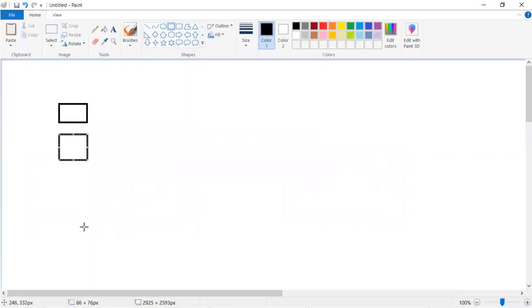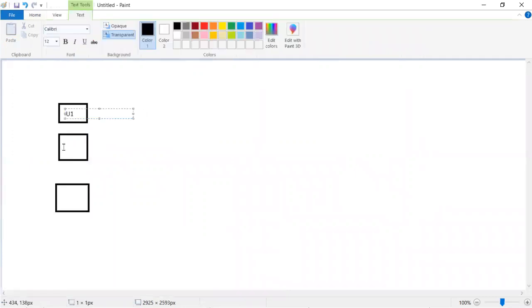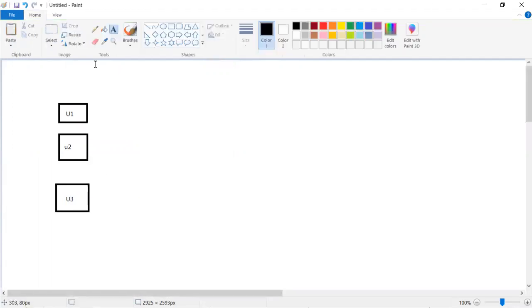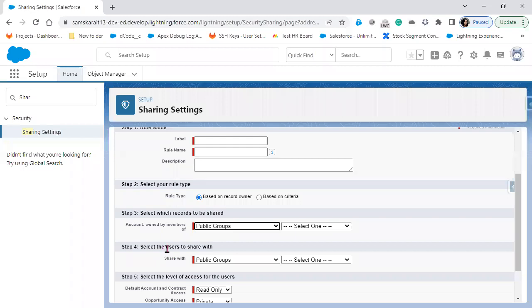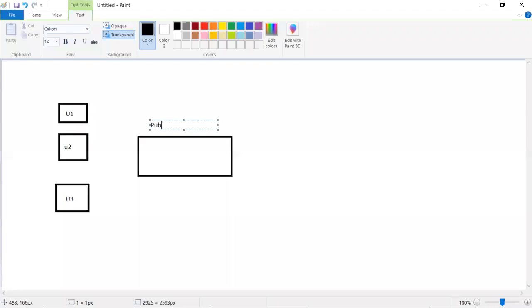Whenever a case is created by any of these 3 users, user 1, user 2, or user 3, it should go to a different public group. That means it should be shared with a different public group.